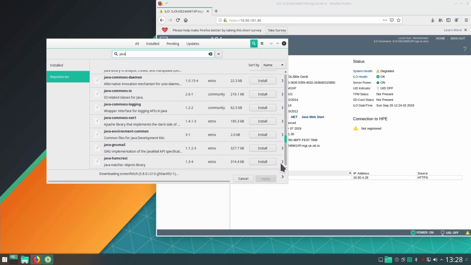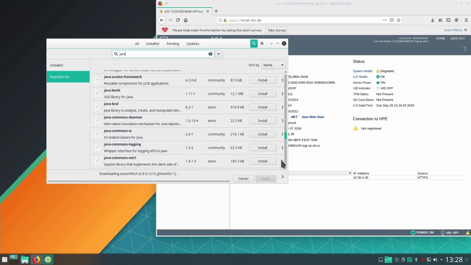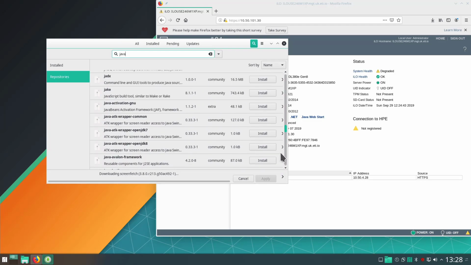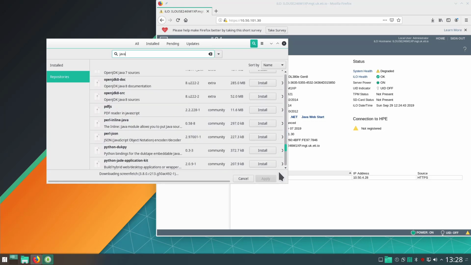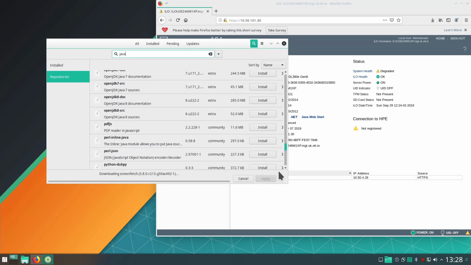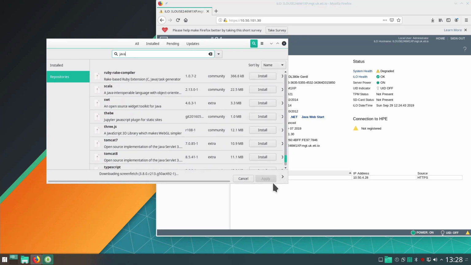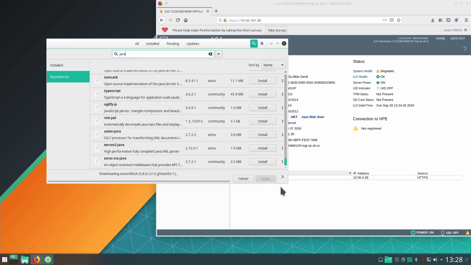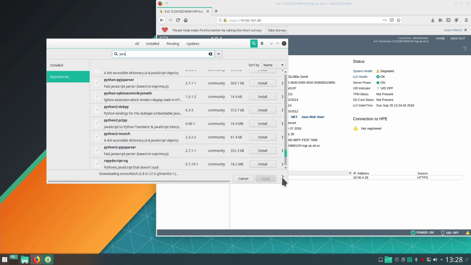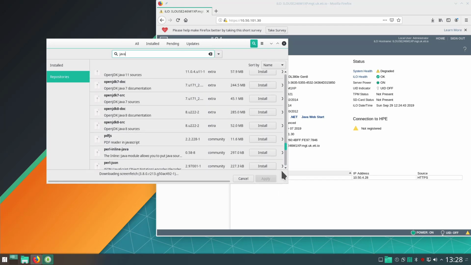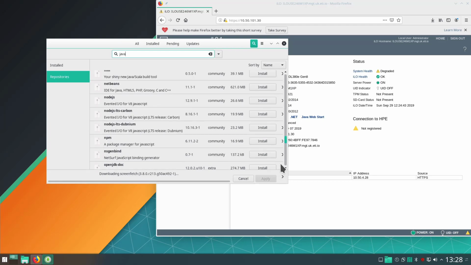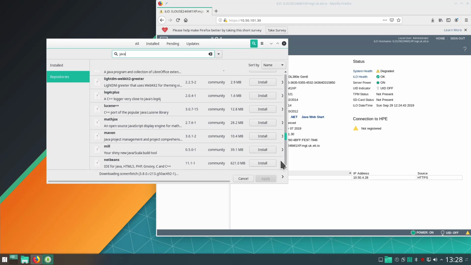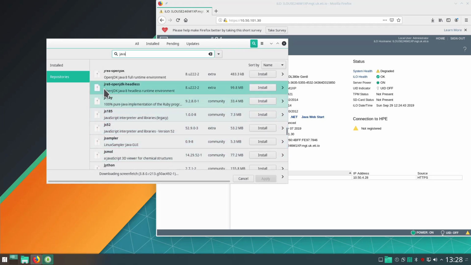Maybe I do want OpenJDK. I don't want Tomcat. OpenJRE or something like that, maybe. Here we go.